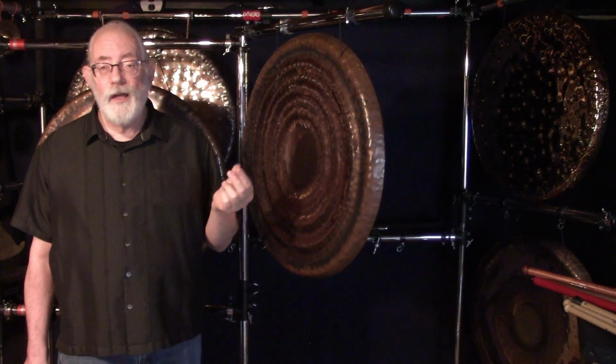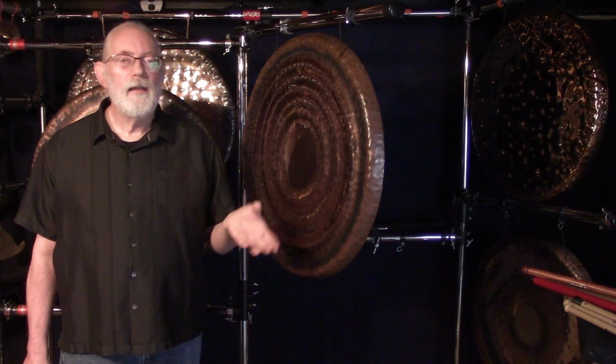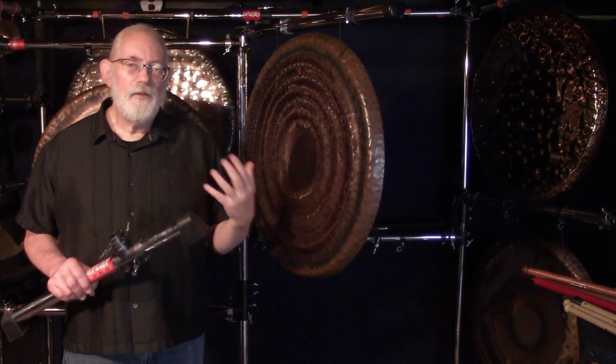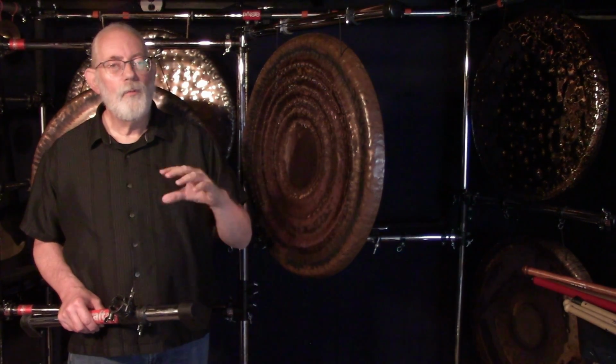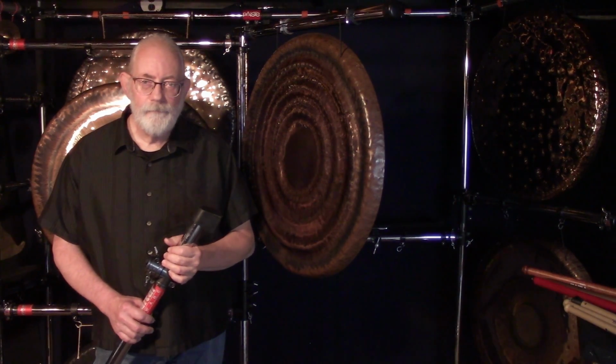The other thing is, you'll go on a Gibraltar site. I will put a link down below. Become familiar with what all the parts are and how they go together. So when you come across a bunch of parts, you know what you have and you know what you need to complete some sort of a gong stand.